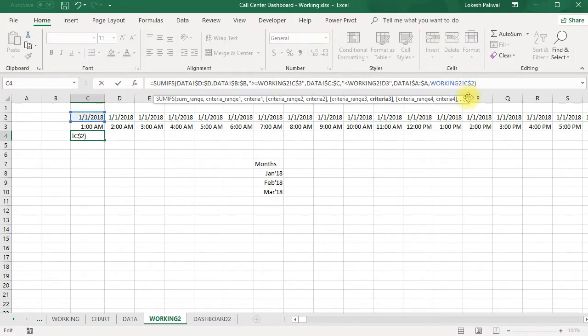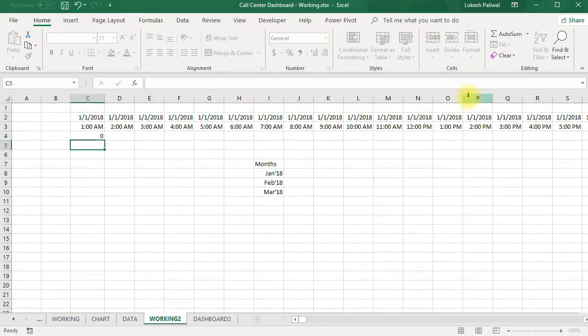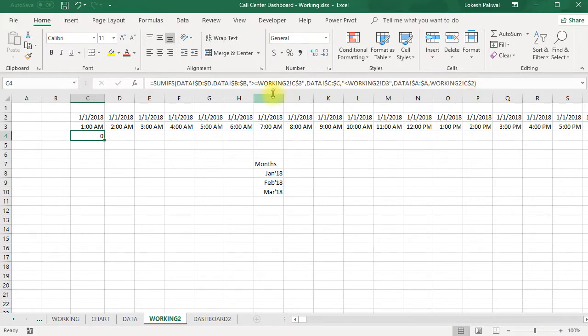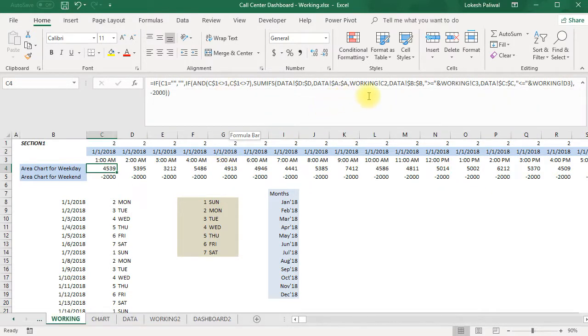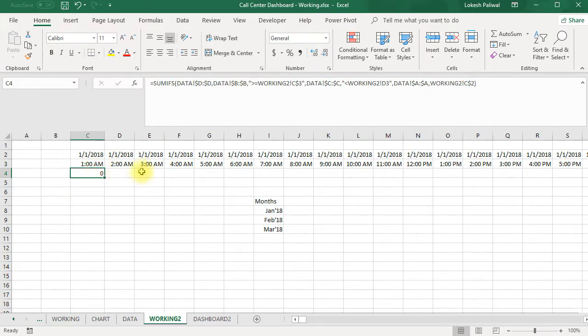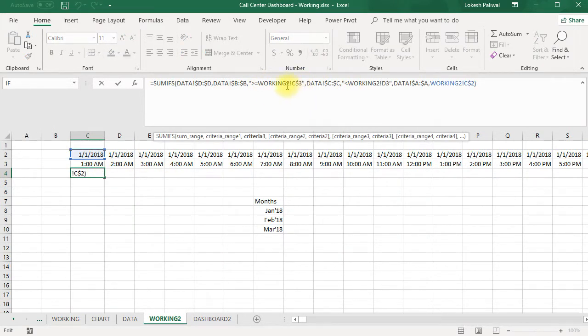So let's apply dollar before row, and in different columns we want to return the result. Now this is 1 AM, this is 2 PM, and we set greater than equal to, and here we set less than, from B column and from C column. Let's check what is the formula in our working sheet we have used here, and we have used here greater than equal to. Okay, so small miss here everyone, which is we have mentioned this entire range address in double quotes.